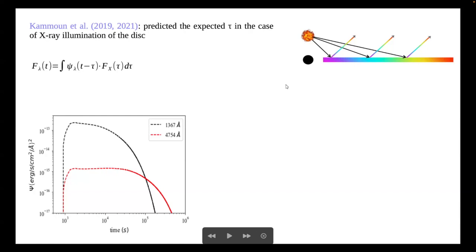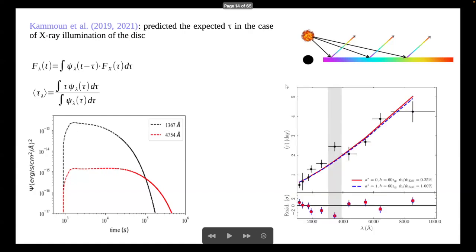You illuminate the disk, and you wait to see what happens. Now that sounds simple. It's not simple. It's very complicated. You have to do the GR ray tracing. You have to estimate how much energy is coming to each small bin of R and phi in the disk, etc., etc. But they did it. They're good scientists. So once you do that, you can estimate the time lags. They estimate the time lags for different physical parameters. They compare their model with observations, and there is a perfect agreement. A perfect agreement for typical accretion rate and height of the X-ray source.